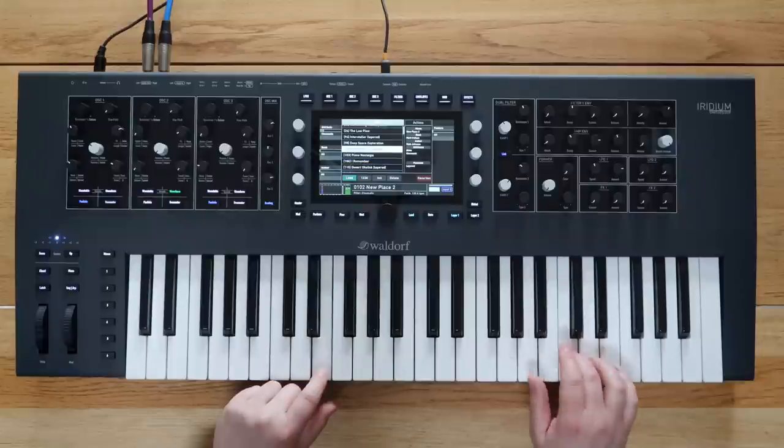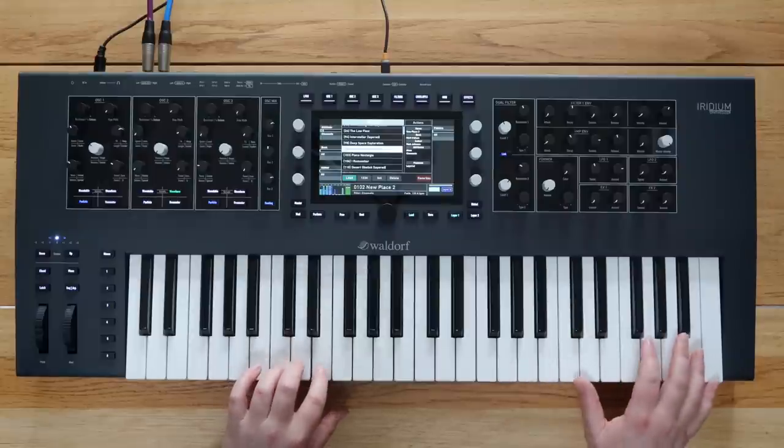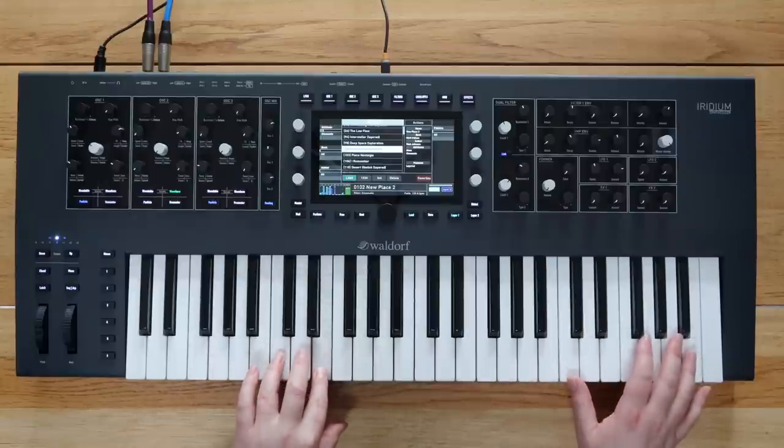The keyboard itself has polyphonic aftertouch. I don't really know the difference between polyphonic aftertouch and MPE. It does have in here as a modulation source, MPE Y, but what the difference is, I've no idea. But the keyboard feels absolutely gorgeous again. Just showing the polyphonic aftertouch there, and the whole thing's worth about £500 more than the original version, and I think it's absolutely worth it.